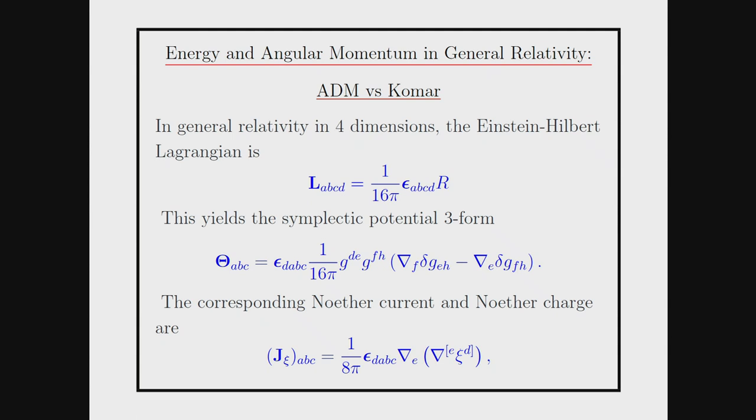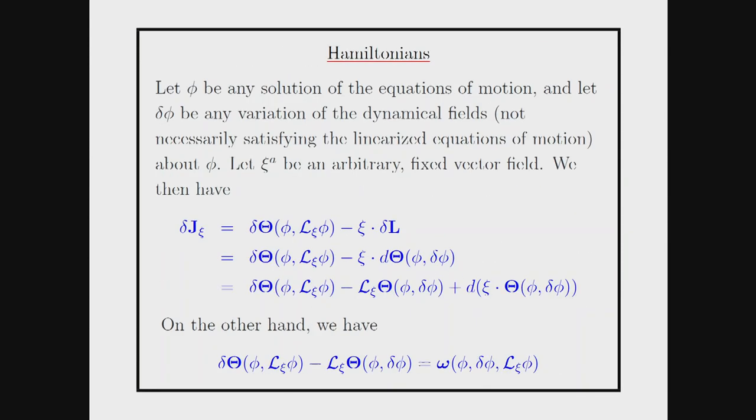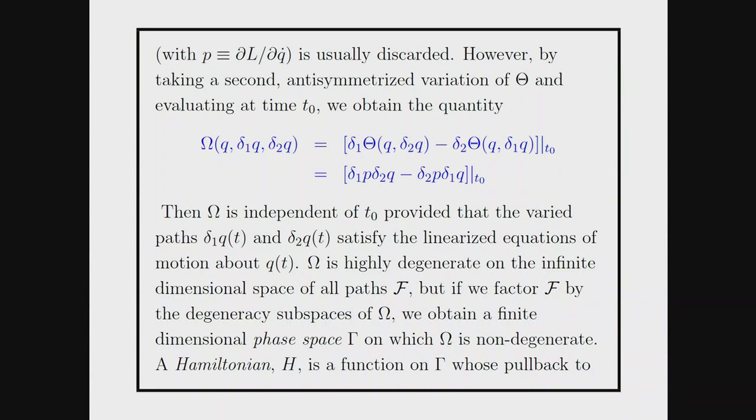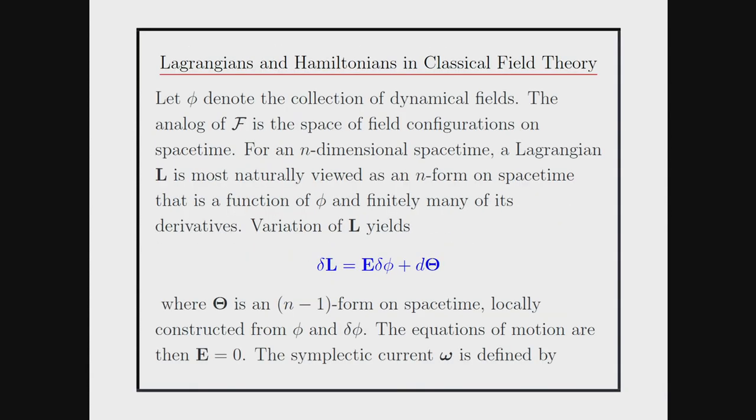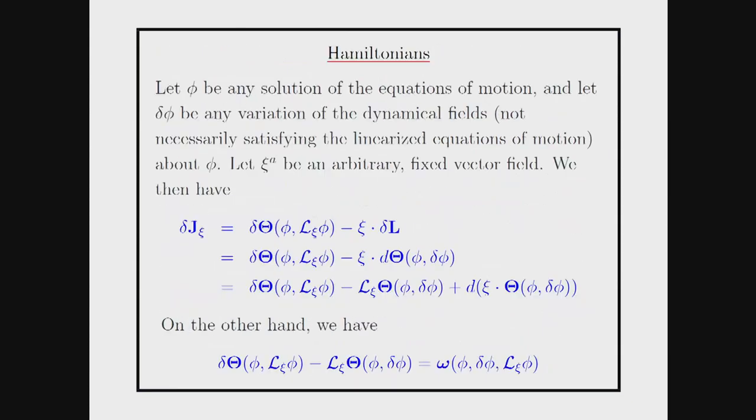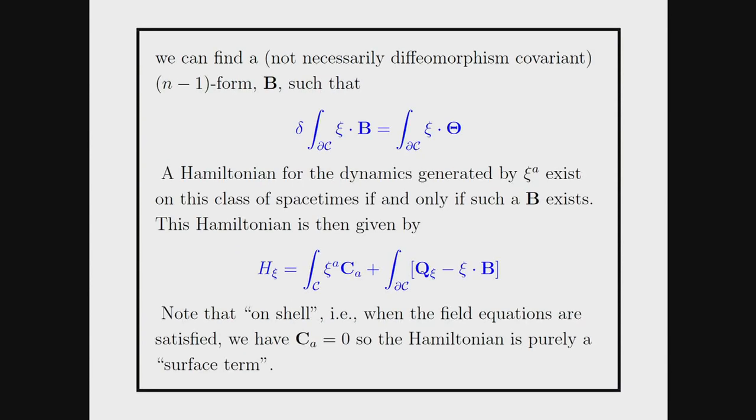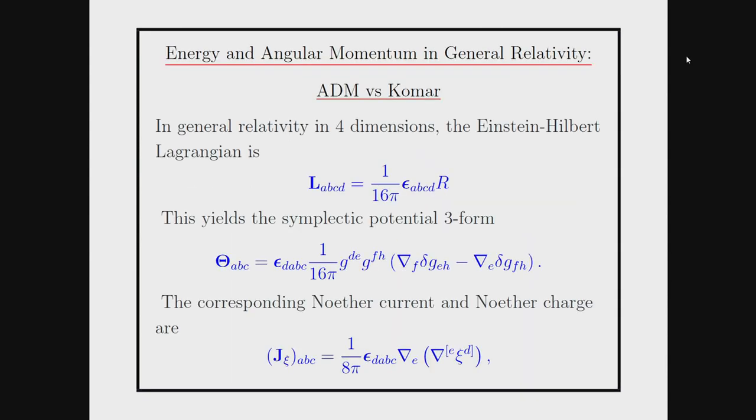It's not hard to compute the symplectic potential. Going back a bit far, you can compute what the boundary term theta is when you do the variation of this Einstein-Hilbert Lagrangian. And that's what you get for theta. If you take a second antisymmetrized variation of this to get the symplectic current, the expression, depending on how compactly the notation you use is, would take at least half of this slide to write out, but it's completely straightforward to do that.